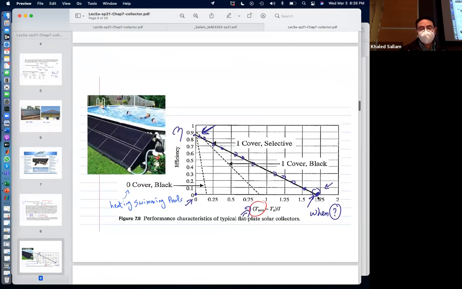This point also means this way, but it also means maybe T ambient is very small, like in the winter months. It's not that the flow rate is 0 and this thing is heated so hot. Even with a moderate flow rate, with a really small T ambient, you're going to be over here. So the water will go in the water heater, and the ambient outside is like -5 degrees Fahrenheit. Of course, it cannot be water. It has to be something with antifreeze, right?